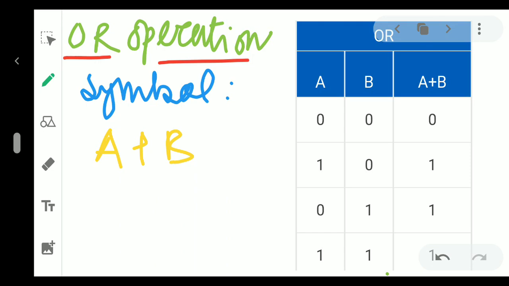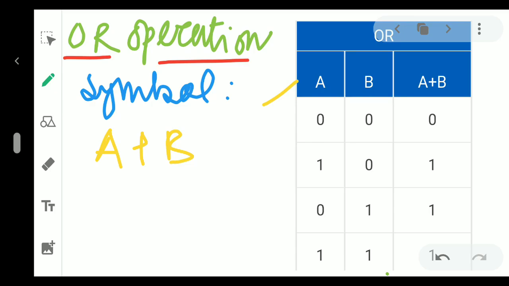The next operation is the OR operation. The logical OR operation between two Boolean variables A and B gives us y equals A plus B. It is represented by this table. The table shows that the result of the OR operation on the variables A and B is logically 1 when A or B, or both, are logically 1.